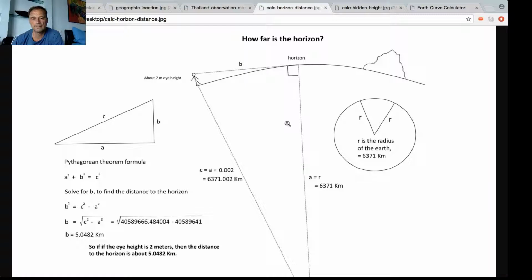If we turn this triangle out, you can see that I put b up here on the side. So there's a person, me, standing on the earth, and I'm going to say my eyes are about 2 meters, just to make it easier. It's less than 2 meters, but 2 meters above the ground, and I'm looking at the horizon. I want to find the distance b to the horizon. You can look up on the internet the radius of the Earth in both kilometers and miles, and I'm using kilometers. Looking it up, it's 6,371 kilometers. That will be our side a, because perpendicular to that point on the horizon, just before everything starts to disappear, you can go straight down to the center of the Earth, and that would be the radius of the Earth. Hopefully that makes sense.